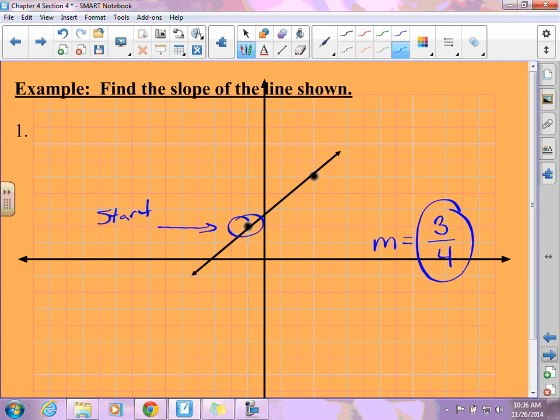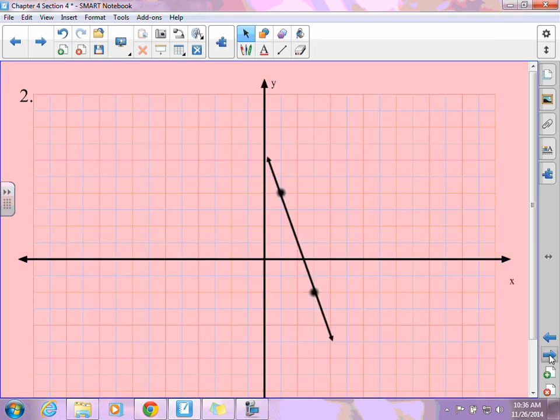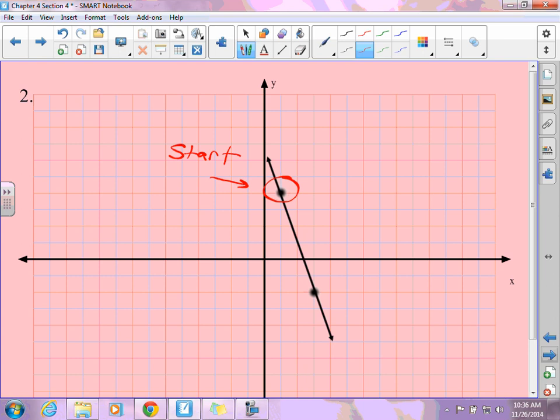Let's take a look at the next example. The first dot I come to is this dot. So I'm going to start with this dot. From left to right is the first one I run into. I'm going to go M equals, and do I move up or down to the next dot? I'm moving down. So I'm going to go minus, because I'm moving down. I go one, two, three, four, five, six. And how many over do I go? I'm going to go over two. So my M ends up being negative three. That's my slope.